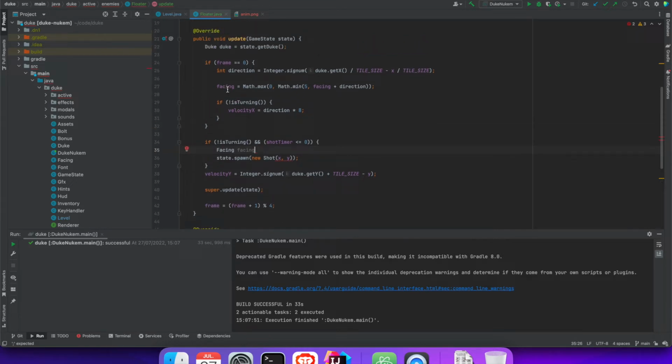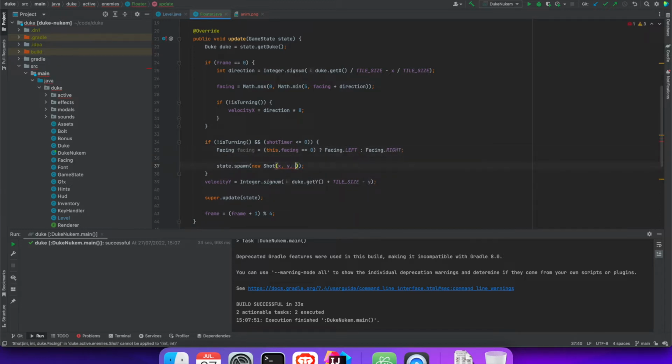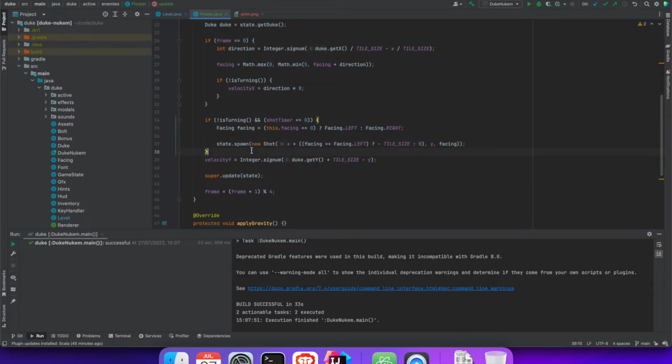Oh, we also have the facing, of course. So our facing is going to be, if this facing is exactly 0, left, and otherwise to the right. And the x variable needs to be updated. If we are facing to the left, we need to subtract tile size from it so that the shot spawns in the correct spot.